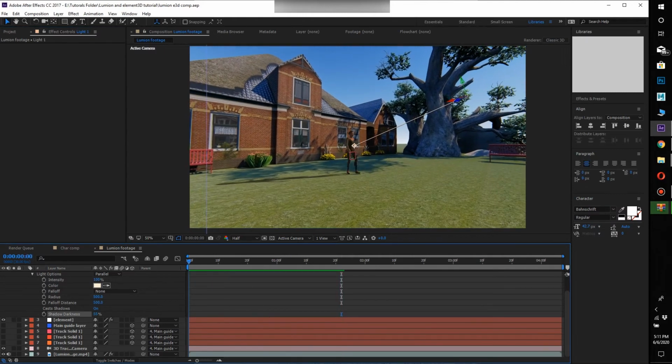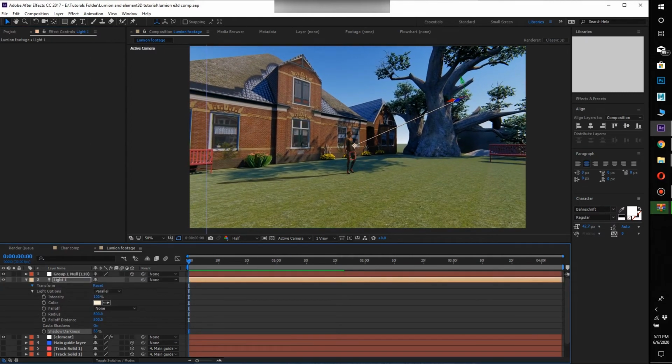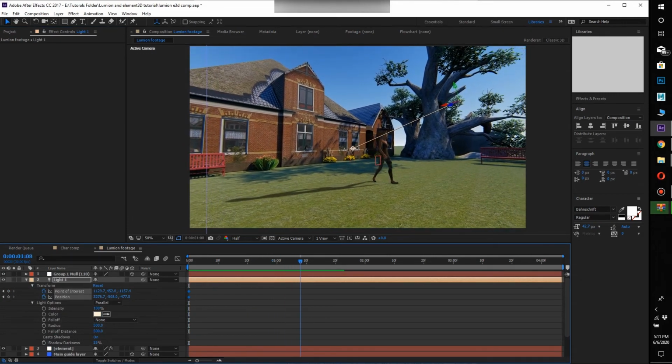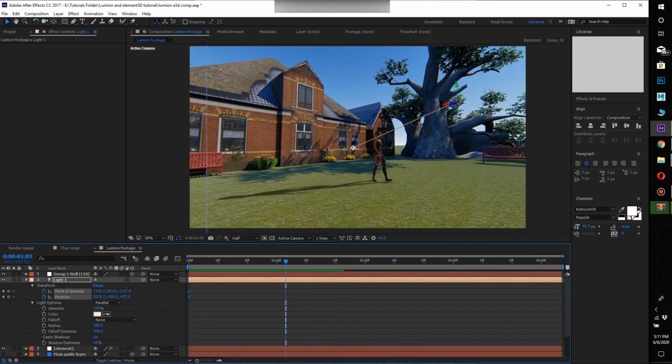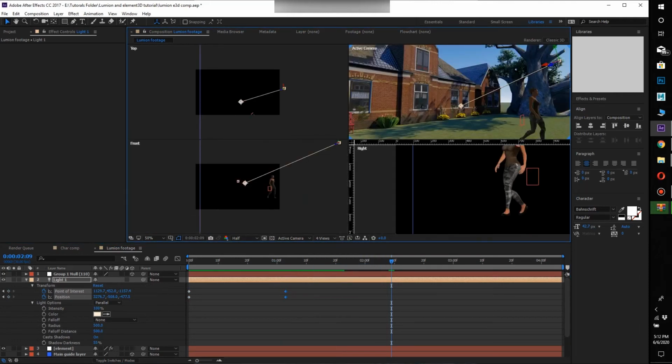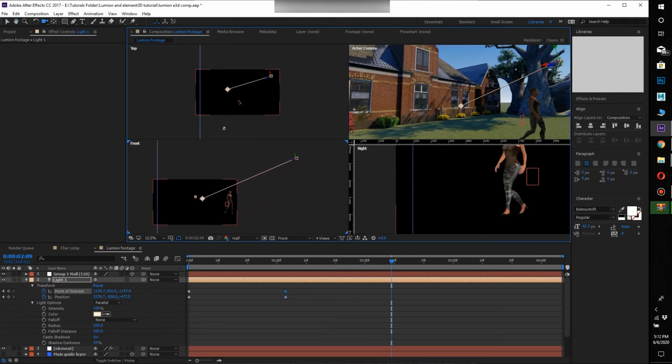But the thing is, we will have to move our light along with the character, because once the character starts walking and goes forward, the shadow will be gone. So we will animate our light along with our character to make a proper shadow on the land.